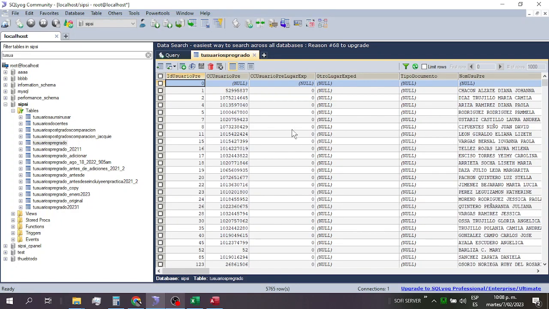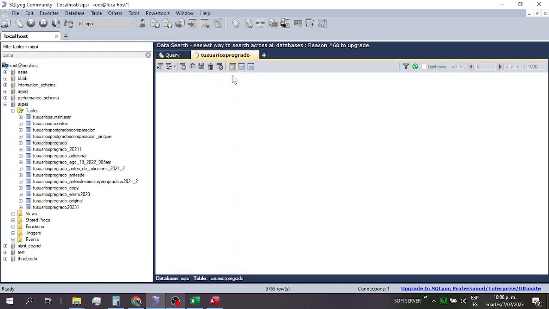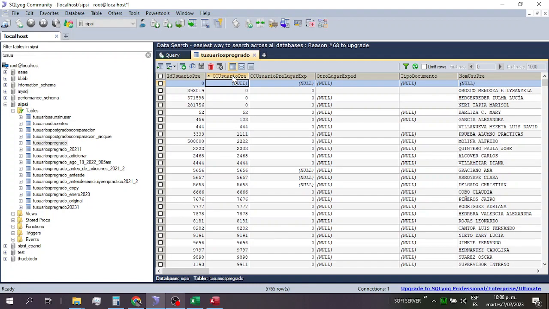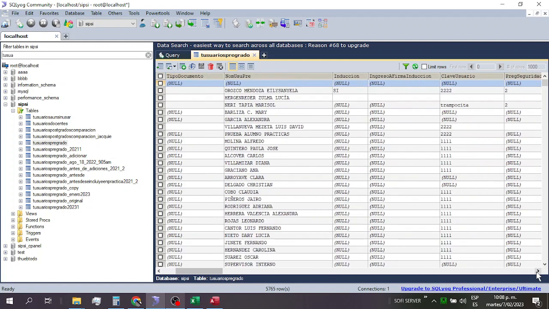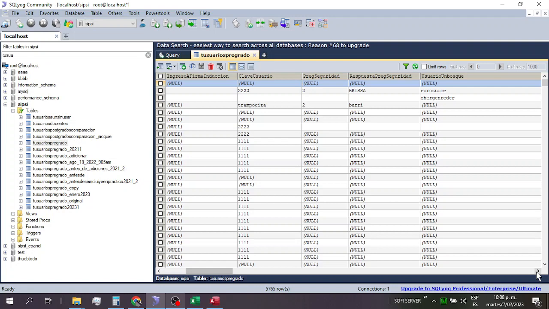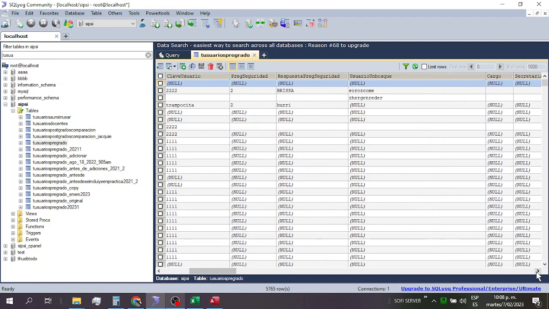As you can see, a user may have an ID, which identifies the user in a unique way, a national ID, which we call cédula, right? And many other pieces of information.